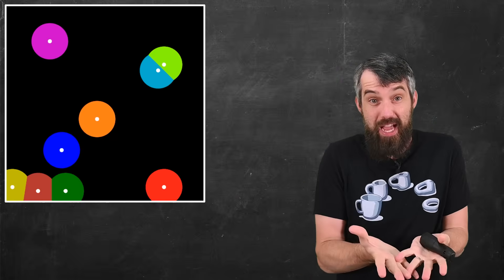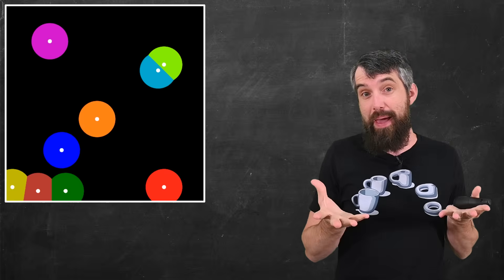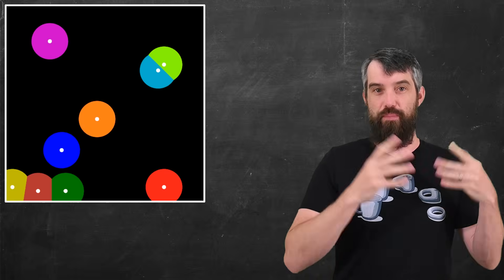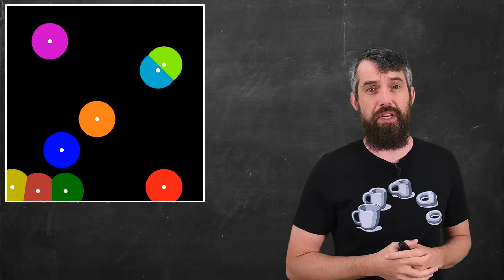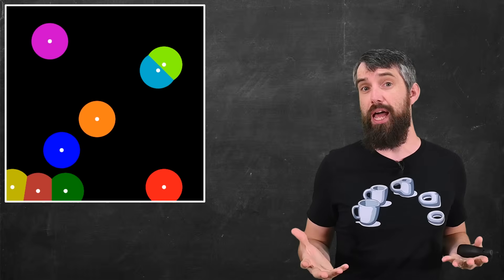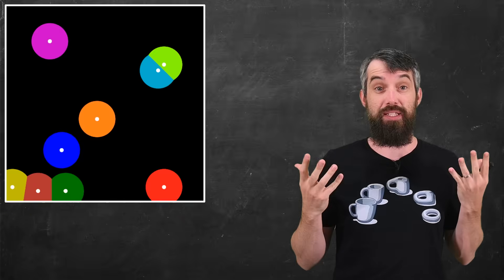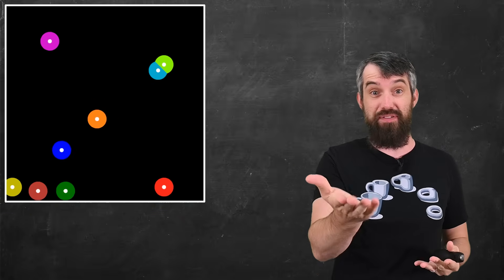So going back to my example where the crystals are going to expand, and I've paused my animation partially through, I have a question. What portion of this space is crystallized? What fraction of the original space is crystallized? It's a function of time.